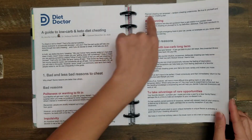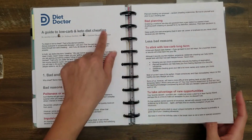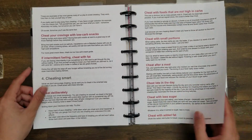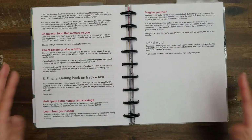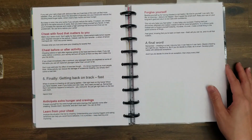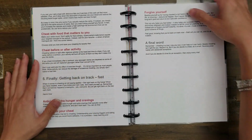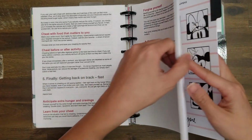And I talk a little bit about some of the good reasons and some of the bad reasons for going off keto and or cheating on a diet. And so I included those notes here. I did find out that the overall ketosis levels that I had didn't really get affected too much by having a slice of king cake. So that was really good news for me. So even though I was doing all this research, it didn't really actually affect my ketosis levels. So I was still officially on keto, even though I had a little bit of carbs and sugar.